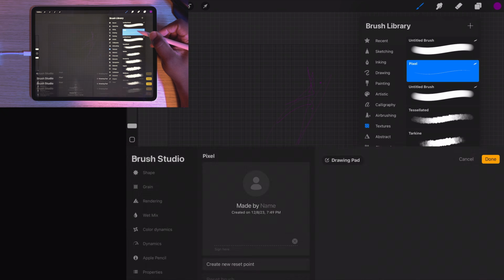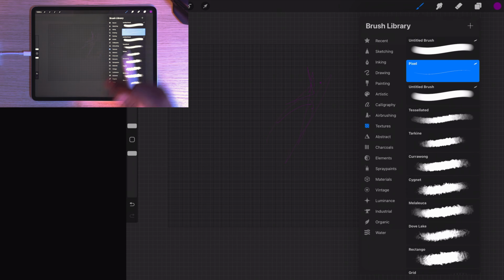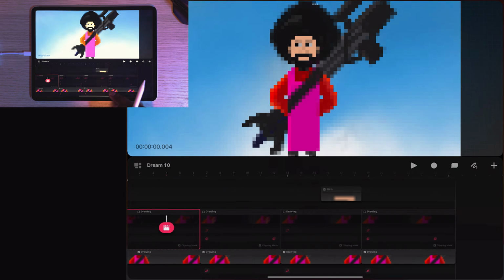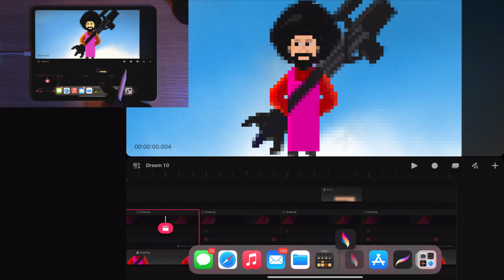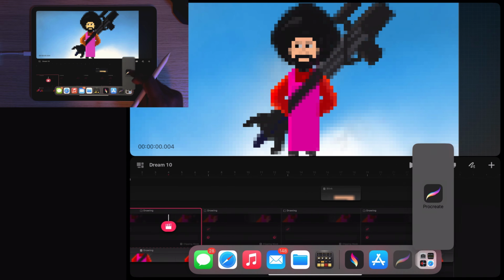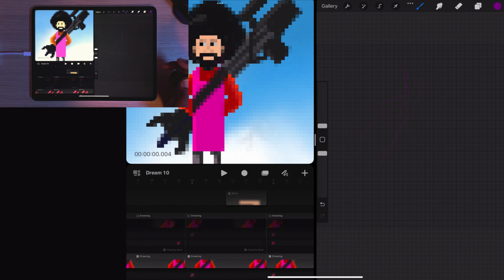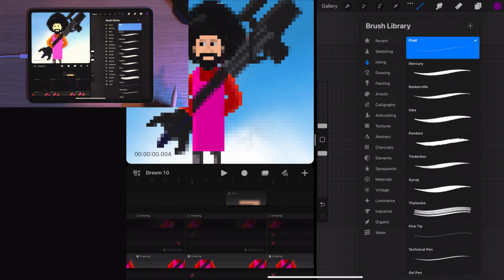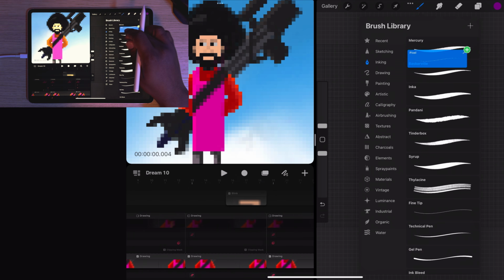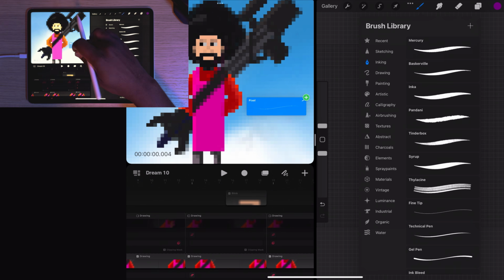So you see my pixel brush here, and what I want to do is I want to have side by side my Procreate and my Procreate Dreams in one. So I want to hold and drag it over here and let go.